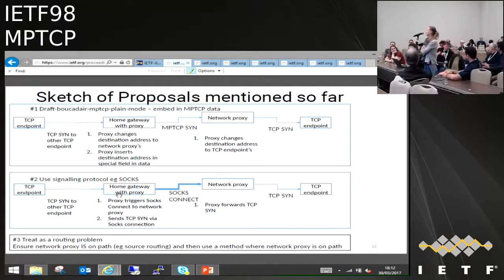Okay. I fully understand your concern, and with the solution they had at the beginning, that was a real concern. But here you add something to the TCP SYN in the payload and you remove it at the other proxy end. So it's not end to end; it's only between two proxies. You could even see it as a tunnel if you want to call it, but it's really a little piece of data. I don't know if this is the right working group to specify this little piece of data, but it's also not something where you need your own working group to specify 3 pieces of data. Yeah. I don't think it's a layer violation.